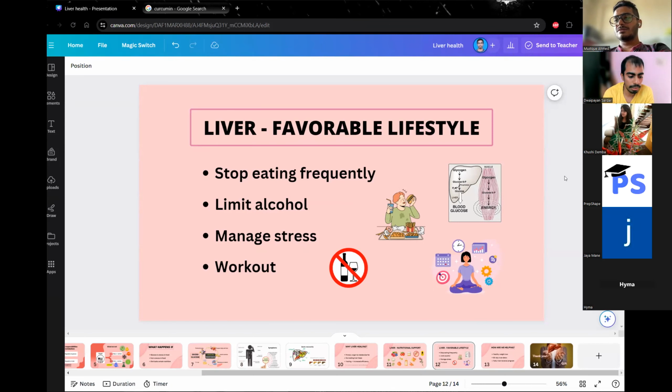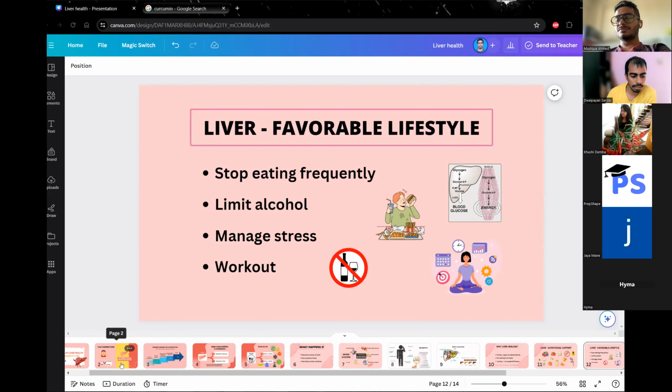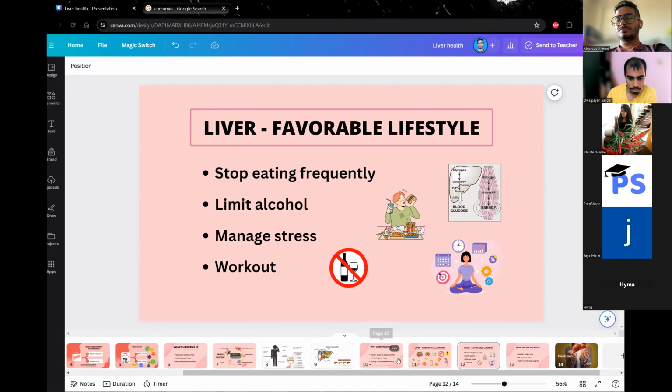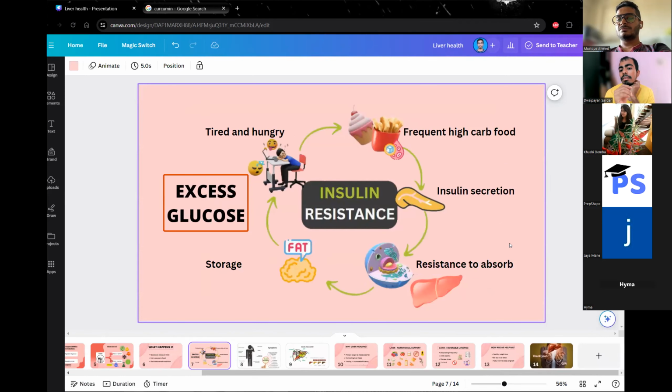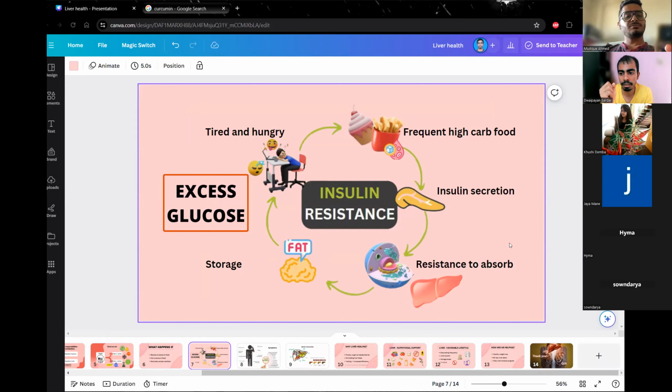Okay, that's a different thing again. If we go to insulin resistance, whenever you are having high glucose foods, for example different types of carbohydrates, they break down into glucose, right? Insulin secretion will increase, and it will ultimately help to store that extra sugar in the fat cells. And in that case also, the liver will not be able to take up the sugar. So that is the thing that happens.